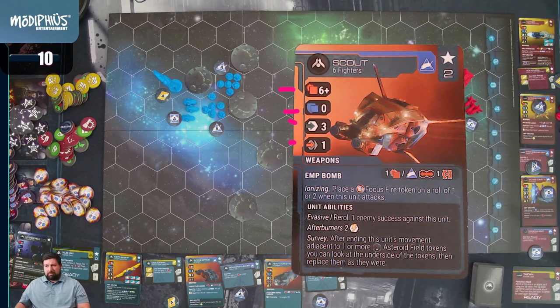But this one does have an EMP bomb. So this is its weapon. Most units have a weapon. Some have more than one. You can only choose one per attack.